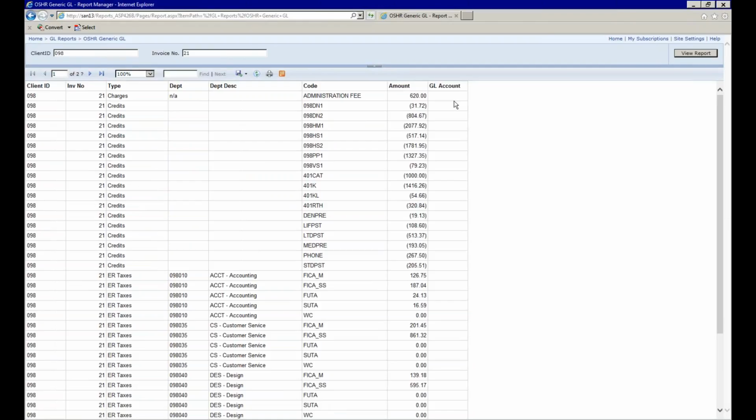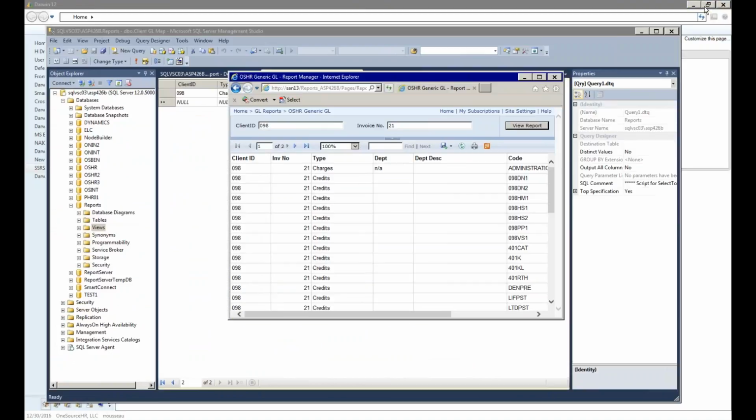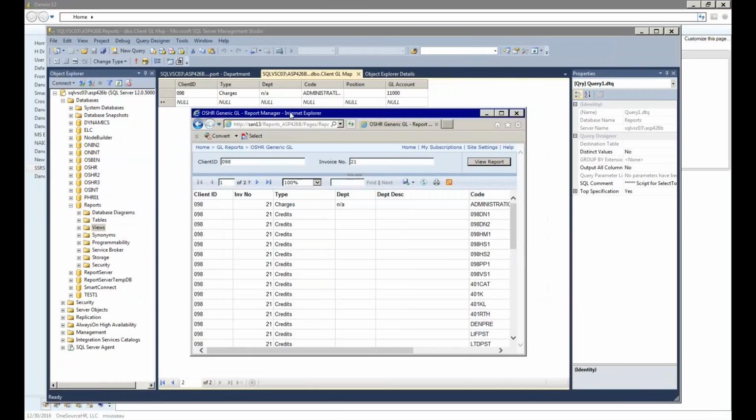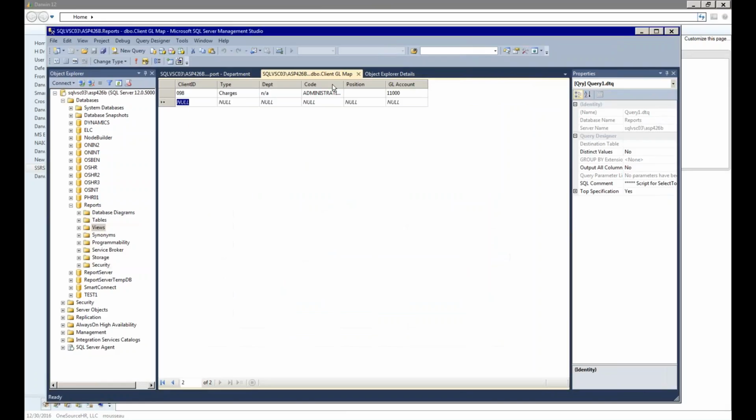I don't remember if I used the right fee or not. Let's see, I might have this extra space.